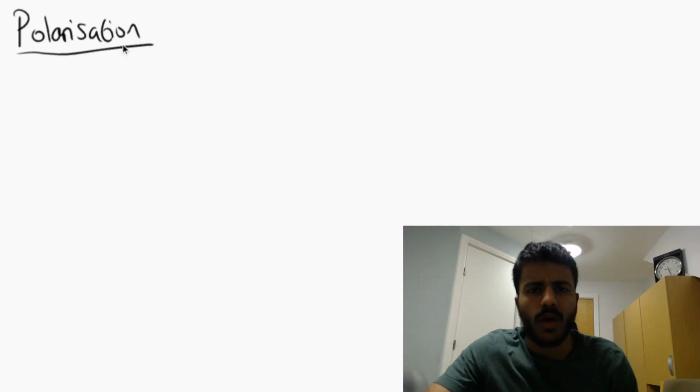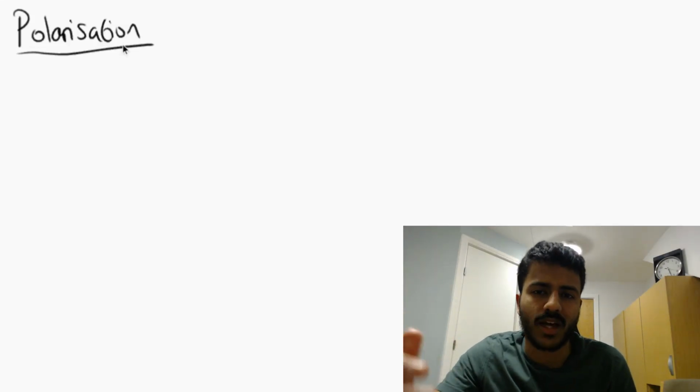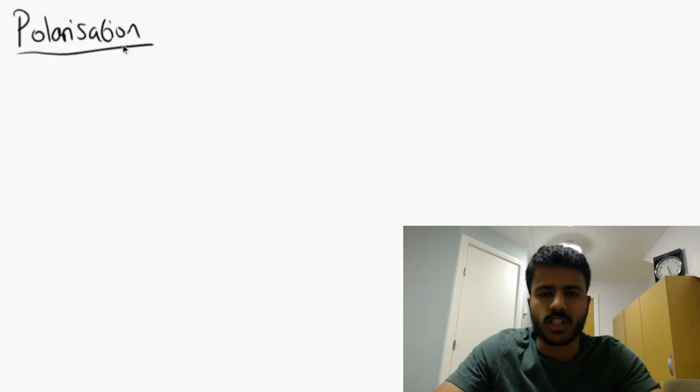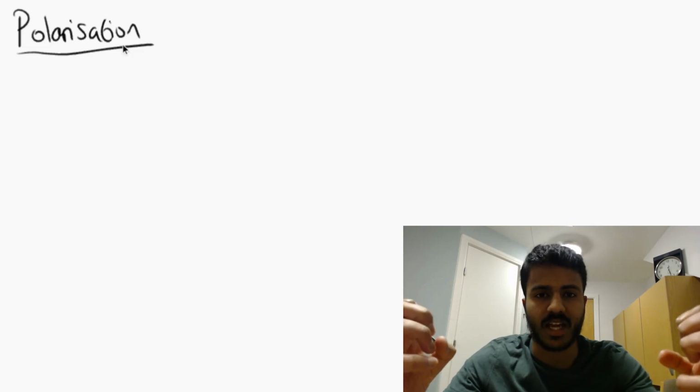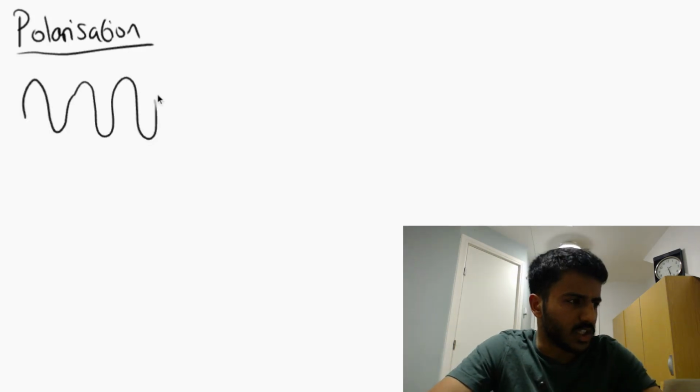Today we're going to talk about a concept called polarization. Now you may have heard this term, as it's something that certain sunglasses use in order to decrease the amount of light that enters your eyes. Now when light travels, or when many waves travel, they all oscillate in various directions.